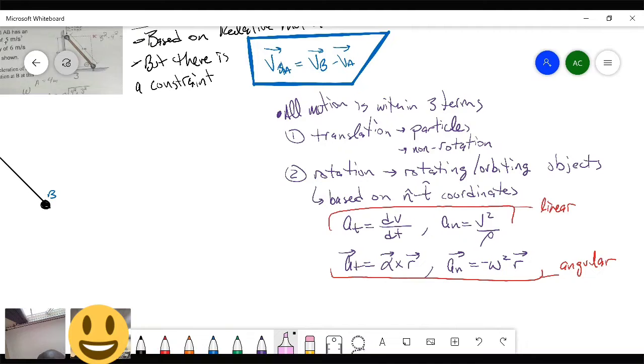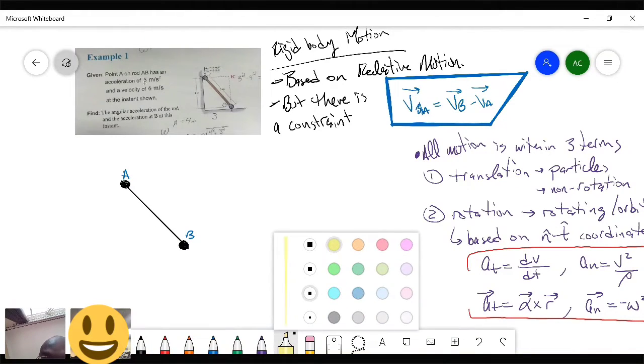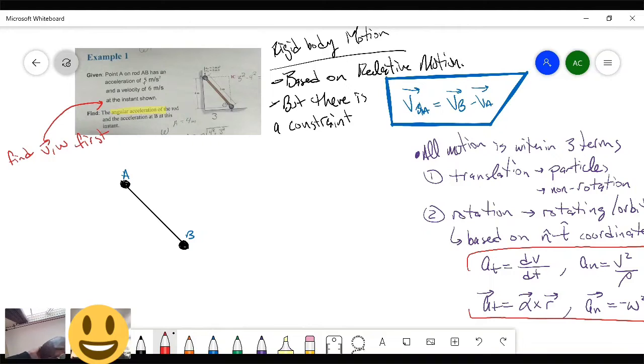Awesome. So with that being said, when it comes to this problem, you see how they ask you for the angular acceleration? You can't find it without finding velocity first. And it's always going to be this way. There's nothing you can do about it. You have to find velocity and angular velocity first. That's just the way these problems work. So I can't get to the answer until I do a problem beforehand. Cool. We've got to go through the whole velocity stuff, but it's good, so we can recap.